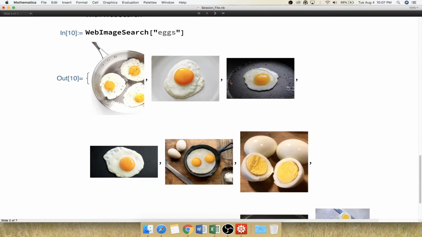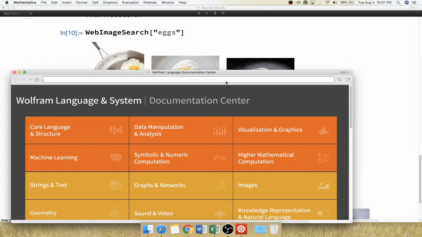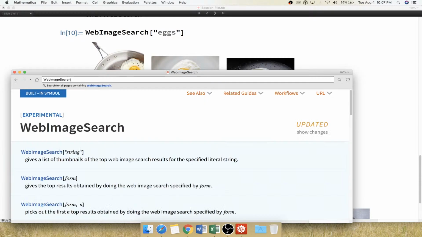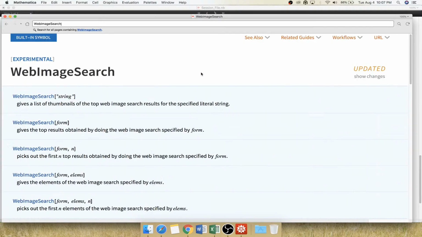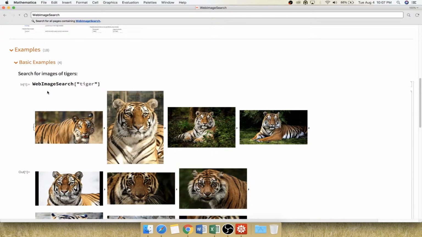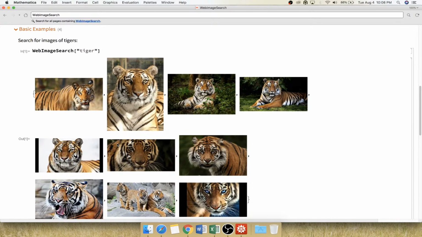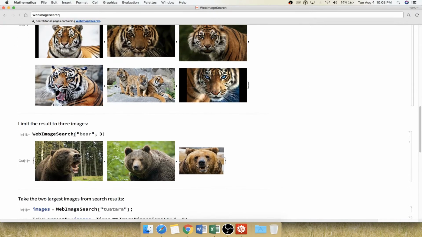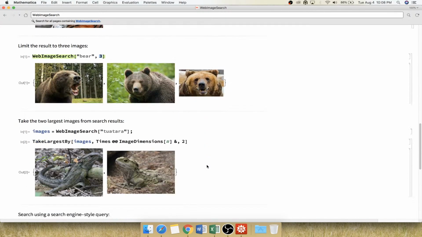One more thing, if you want to learn about that, you can go to the documentation center, look up web image search, and get more information from there. This is the command I did, web image search tiger, so it gave me 10 tigers. If I say bear and then mention a 3, it will not give you 10 now, it will limit the results to 3 images.